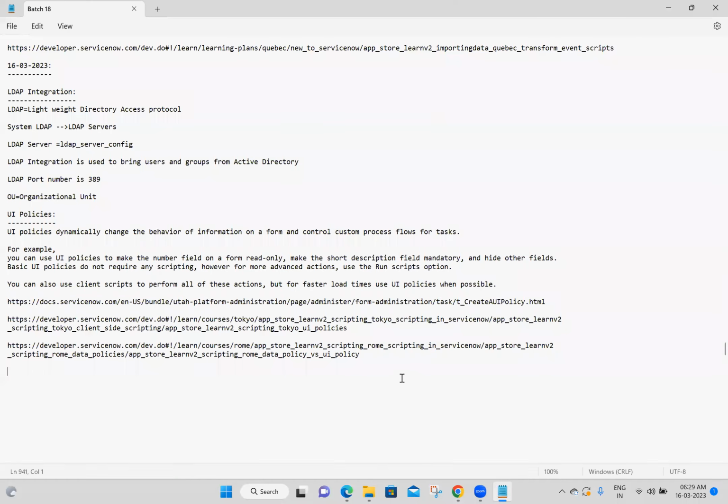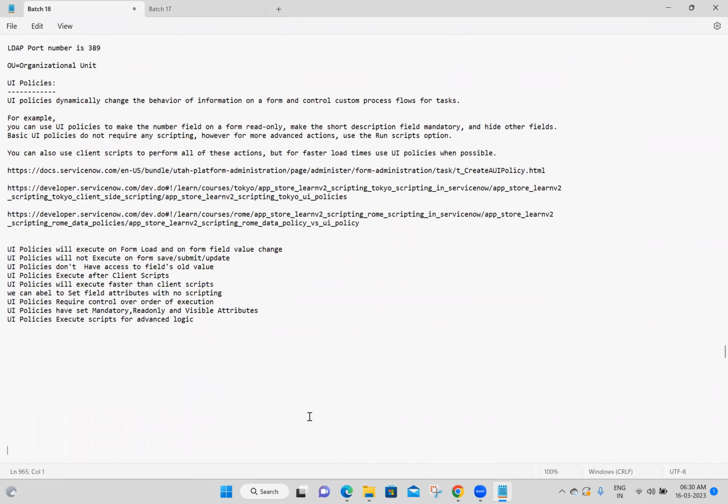Maybe I already wrote them for the previous batch, so I will copy paste this table content. I'm copying this table content here.